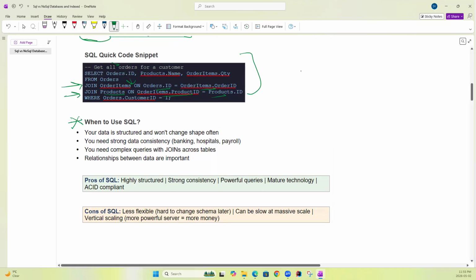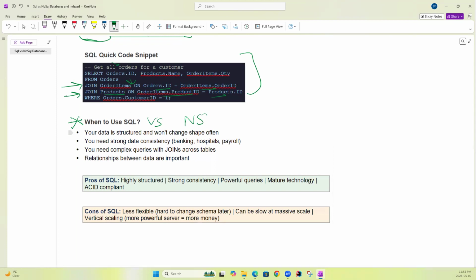Now, a very important thing: when to use SQL versus when to use non-SQL. We'll discuss non-SQL later. If your data is structured and won't change shape often, shape meaning schema, you need strong consistency, like banking, hospital, payrolls, you need complex queries with joins across tables, and relationships between data are important.